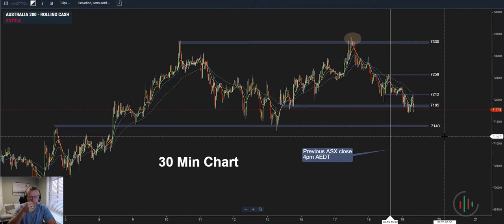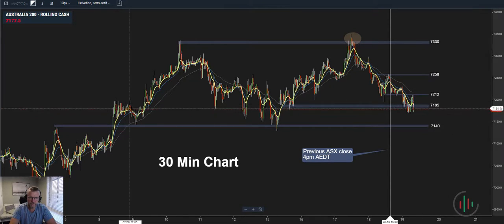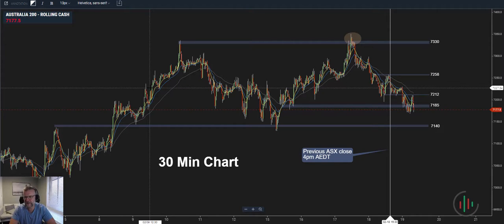I'm always looking in a market, if you're looking for a short and it slams down and then starts to grind back up, that's no conviction in buying. Previously we had conviction in selling, and then you look for that acceleration to the downside again. It's the reverse on the upside. You get these grindy pullbacks, then a pop up, a bit of a grind, and you're looking for another pop up, an acceleration. When you start getting the acceleration, you know which way the majority of people are placed.